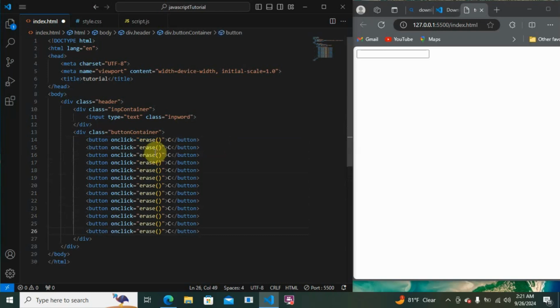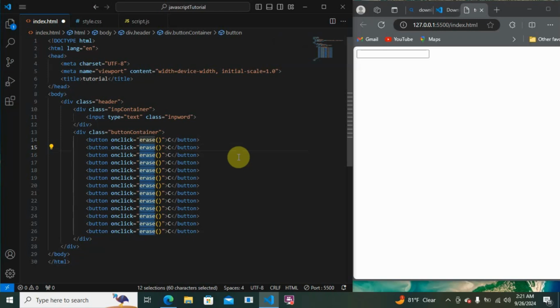Alright, so now let's just click here, and to select multiple elements, you can just press Control D multiple times, just like that. So what we will be doing here is we will change this function, because it'll be a different function.